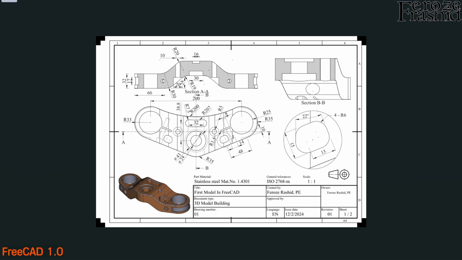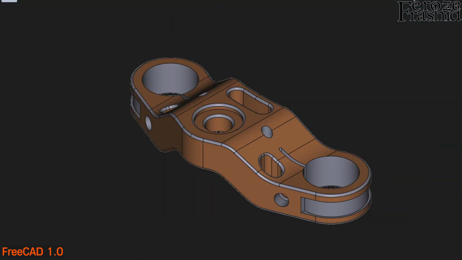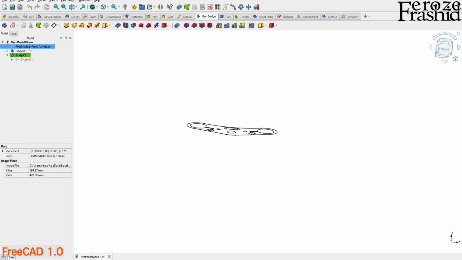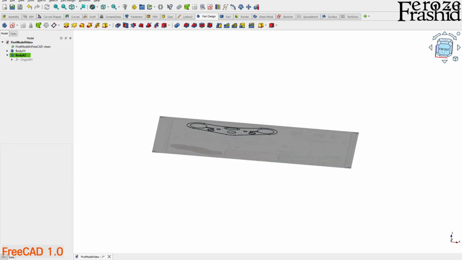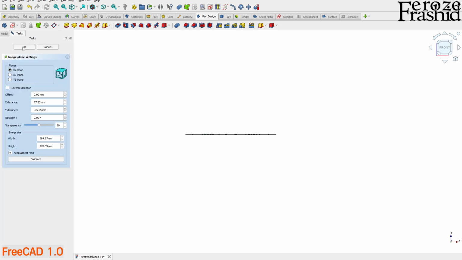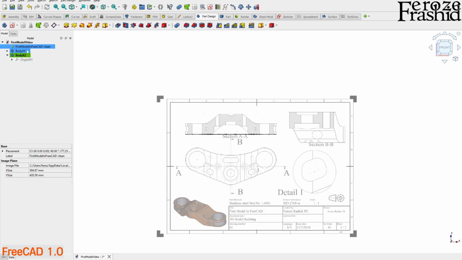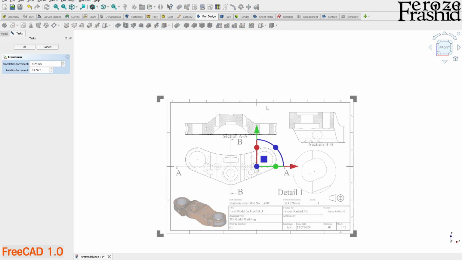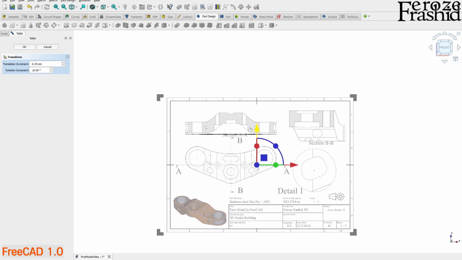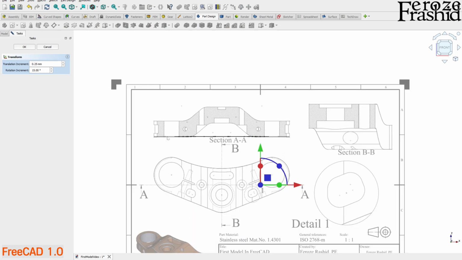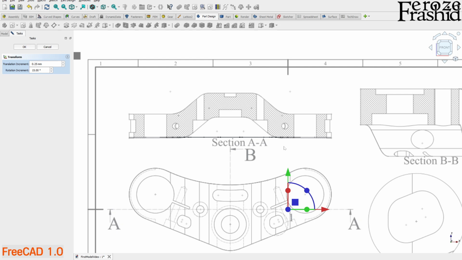We will build this sketch on XZ and we will use this image in the background. So the image is there. All we have to do is move it onto the XZ plane, right? And then you may have to adjust vertically to place it with this previous sketch.